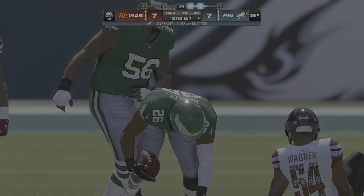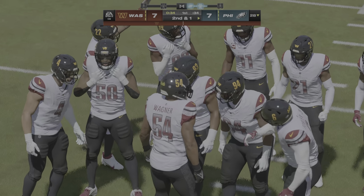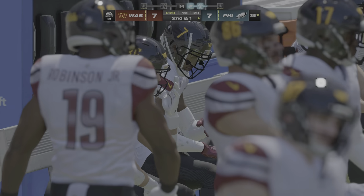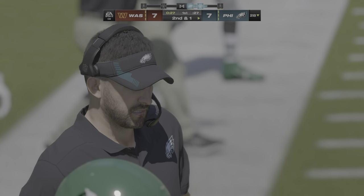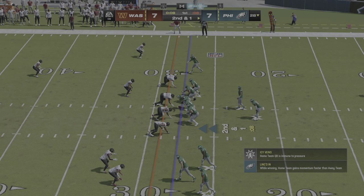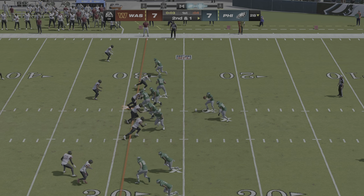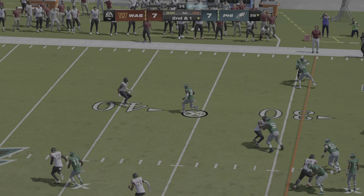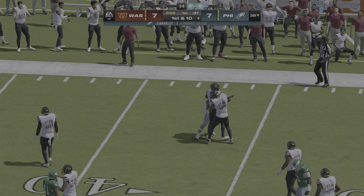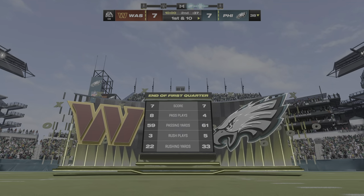A good gain of 9 before he's brought down at the 28. A nice run here early on. It doesn't take a great play caller to realize you want to establish a guy of his caliber with runs like this early, because they'll pay dividends as the game progresses. Second down and a little more than a yard here. They'll run it again with Barkley. And he's going to be brought down on what will be the final play of this first quarter. 7-7, our score after 1.